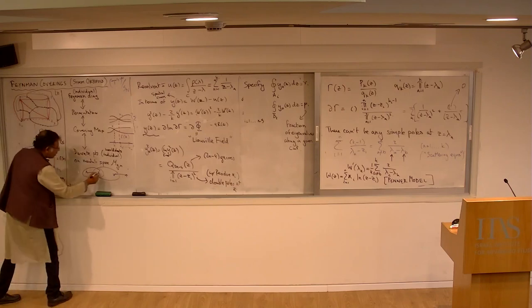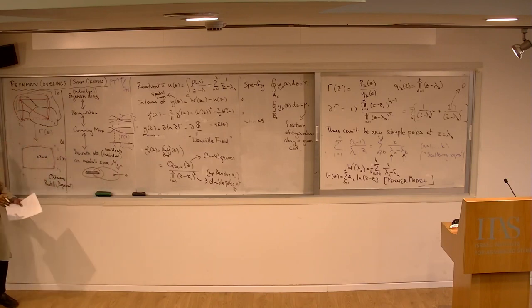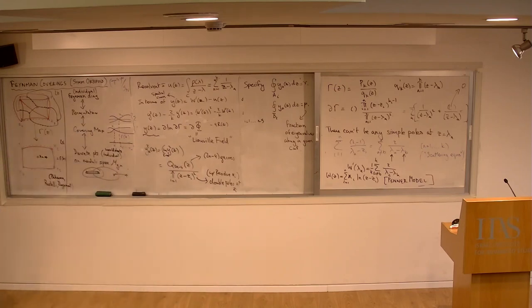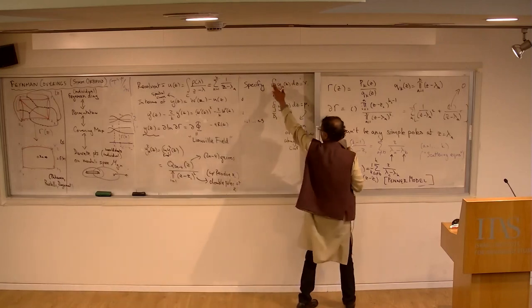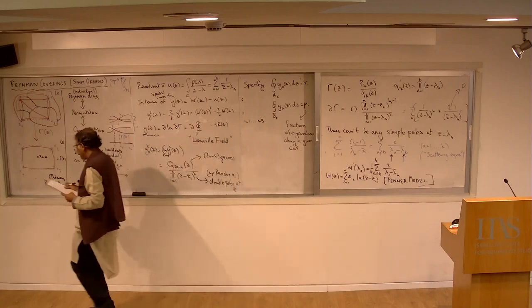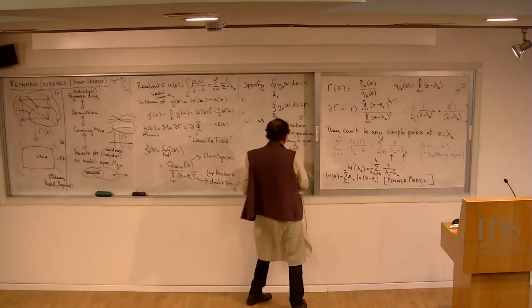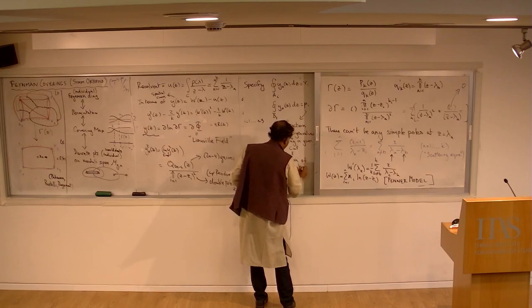So you can think of a line integral along these cuts. So these are line integrals along the cuts of this object, because that's what you're doing here. This is Y naught, so you take the square root, so it's a square root branch cut. But now here is the interesting point, that this fraction of eigenvalues is nothing but the fraction of Wick contractions of the original Feynman diagram.